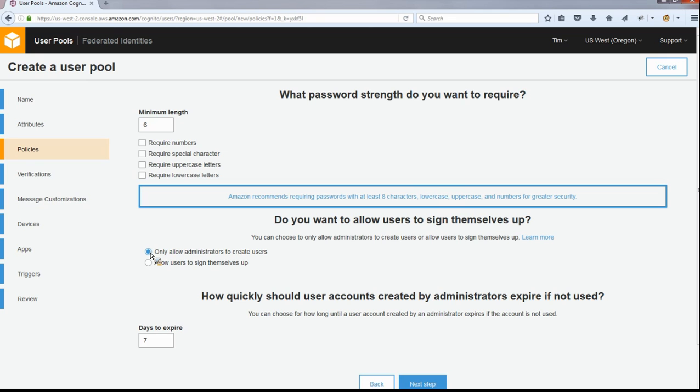You've got that option. And for those accounts, when an administrator signs up a user, you can decide how long that account is available before it expires. Now, in these cases, the user is going to get a temporary password. So what you're doing is you're saying, I've sent this temporary password to the user, and I want to control how much time I'm going to give them to use that account before it expires.